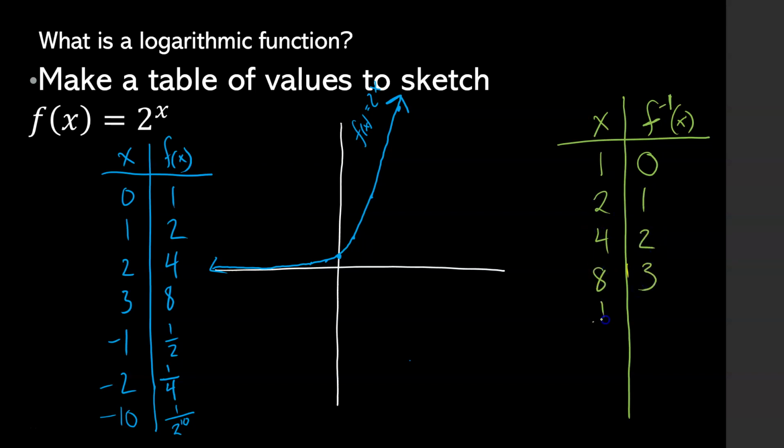And I'm sure you can copy these. Okay. And so 1, 0 goes about here, 2, 1 goes about there, 4, 2 goes about there, 8, 3 goes over here. Try to make that curve a little smoother. Okay. And this is f inverse of x. And if you didn't already know, this is log with a base of 2 of x.